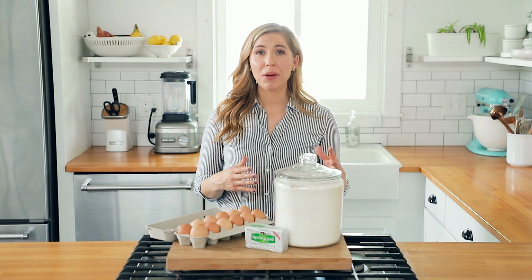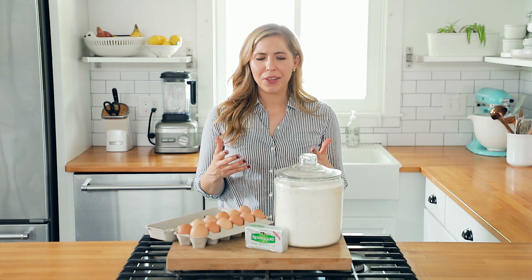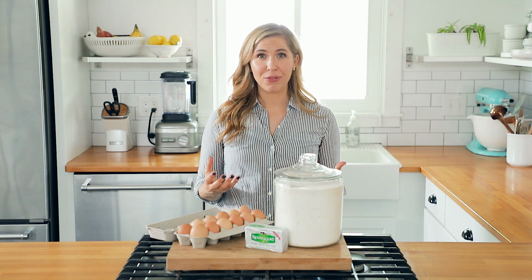So the idea behind these basic essential recipes is that with one recipe or technique, you can make a variety of different meals. So this recipe is for muffins, and I know you're probably thinking, wait a minute, that's a pretty specific recipe. But here's the deal. This recipe is actually for a master muffin recipe.